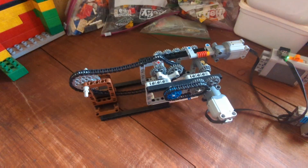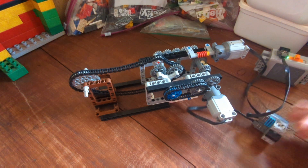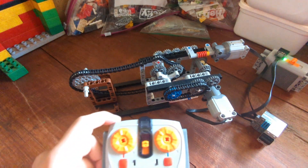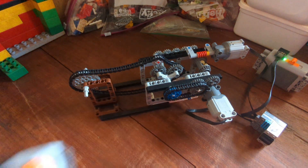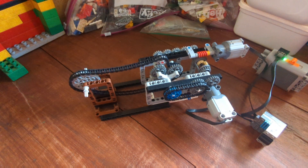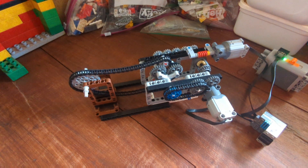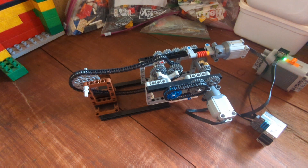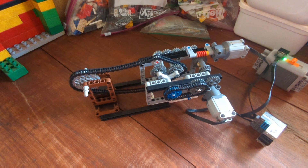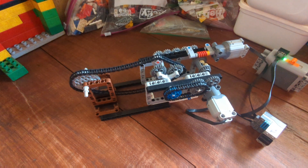We have it hooked up to the infrared receiver and the LEGO battery box, and we're controlling it with the LEGO speed control remote. Here we have the red worm gear driving — this will tighten those arms and loosen them depending on which way you go, making that center gear train bigger or smaller in diameter. So that's all the way out roughly, and here it's going back in.